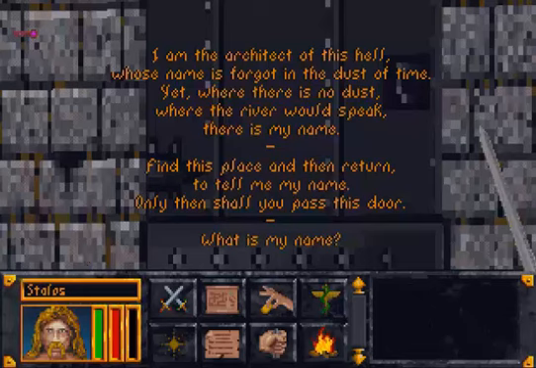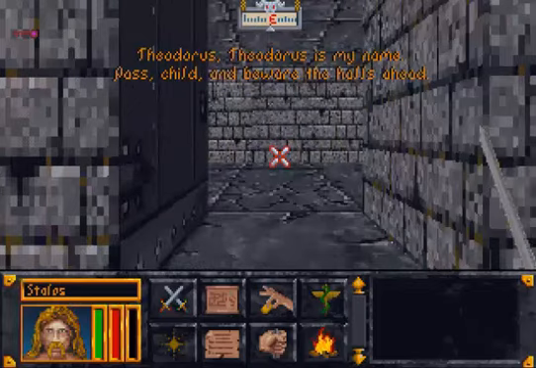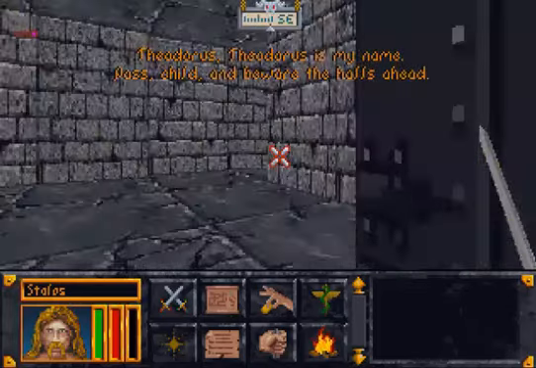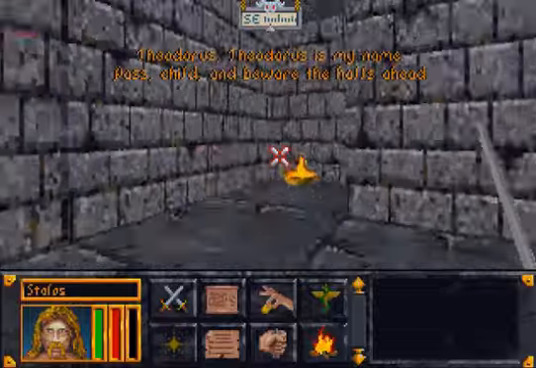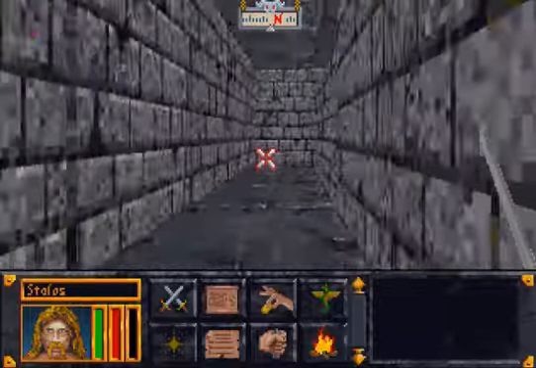What is my name? And that's why it's important that you find that inscription so you could say Theodorus. Got it. Where's that piece of the Staff of Chaos? Let's go grab it.